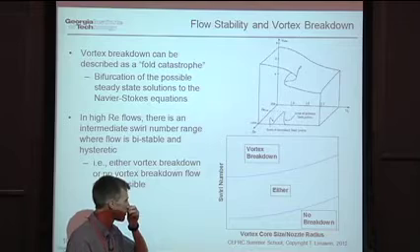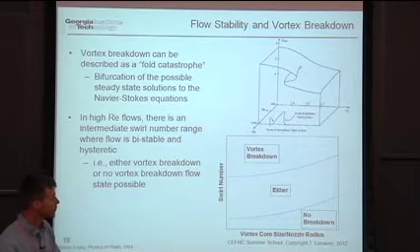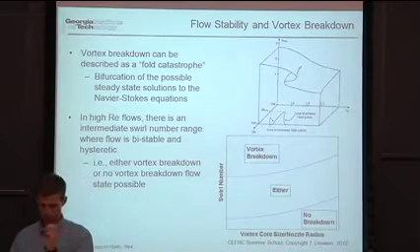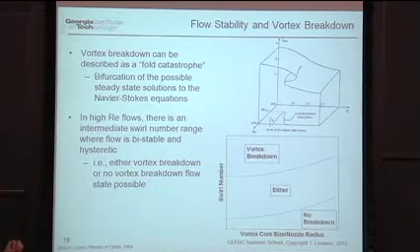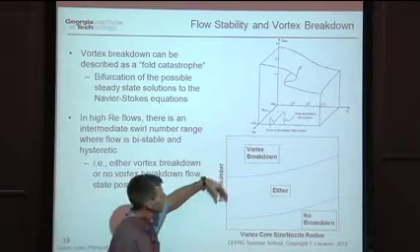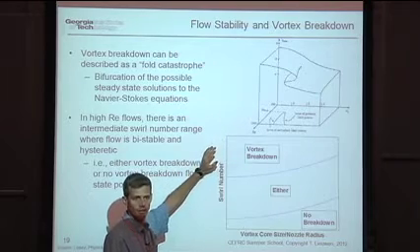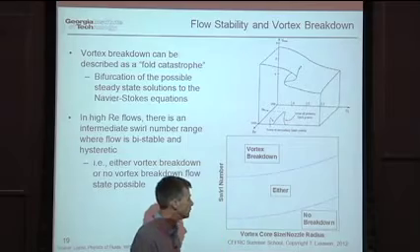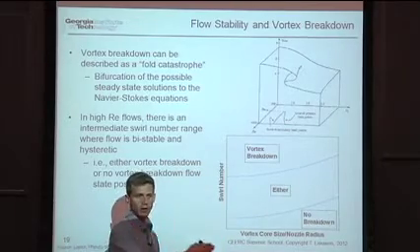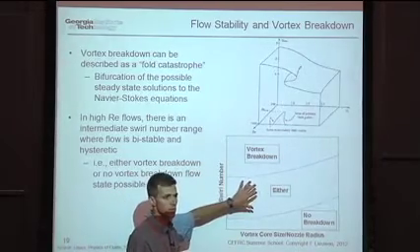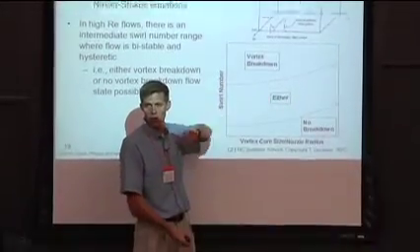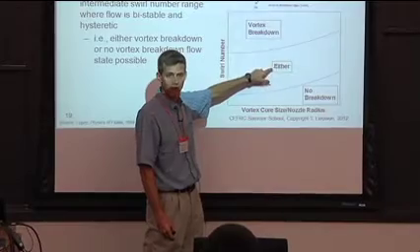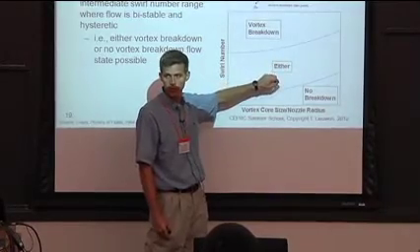This is a notional plot based on some calculations from Zvi Rusak at RPI. This is swirl number, and this is a measure of the swirl flow vortex core size. And what it shows is at really high swirl numbers, you always get vortex breakdown. The flow will always be broken down. At low swirl number, no breakdown. The flow is always just moving axially. But there's this big intermediate region where either can happen. It just so happens that most gas turbines are designed, for a variety of reasons, to sit somewhere in this hysteresis region. All right?